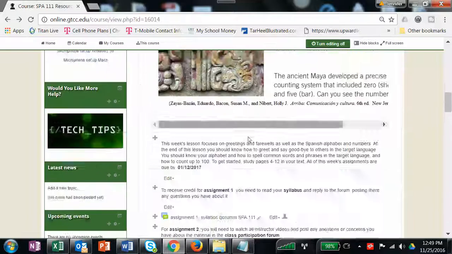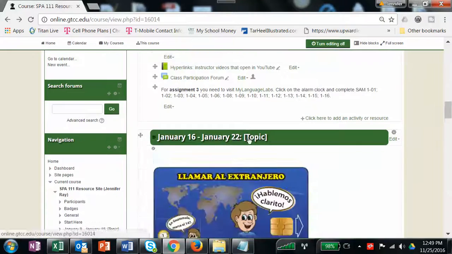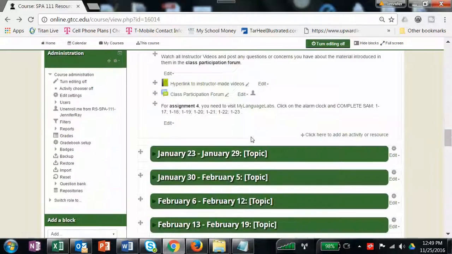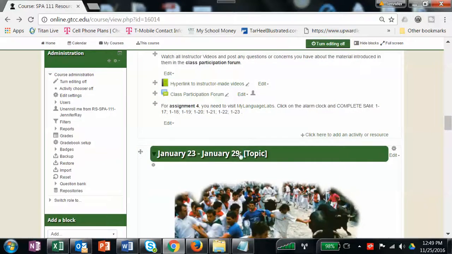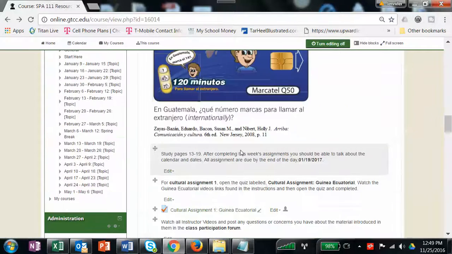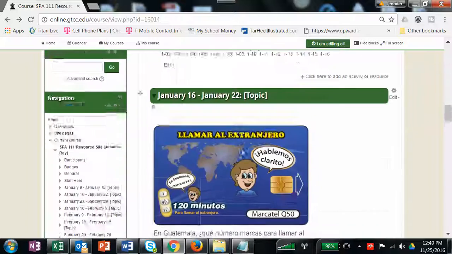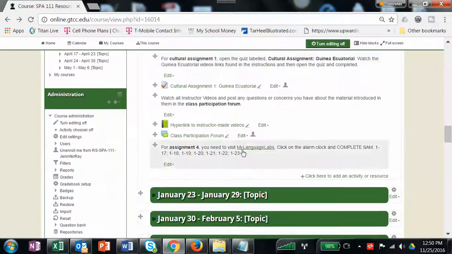And so each week I've gone through and put what we're going to be doing. Now I'm not going to be setting up this stuff in My Language Lab. So if you see stuff in My Language Labs, then you need to go out there and put it on there. Like if I have in there these SAM activities, you need to go put those SAM activities on your calendar.